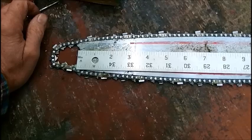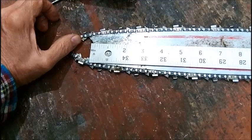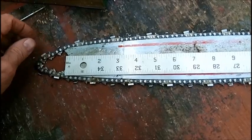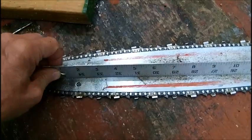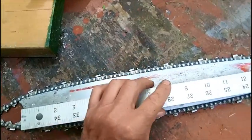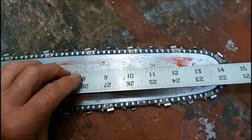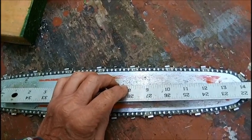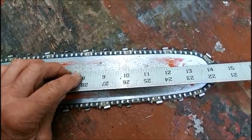That's kind of misleading. I guess the only real way is to take the bar and chain into a place like Home Depot, I guess, or Lowe's. We only got one place that works on chainsaws in the area, and they're very, very, very expensive. And most of the time they're closed. So we don't have places around here that do that sort of thing. Years ago there used to be, the hardware store used to do it, but that's about 20 years ago. They used to rebuild carburetors. They did that in my old Generac generator. But that was good 20 years ago or more.